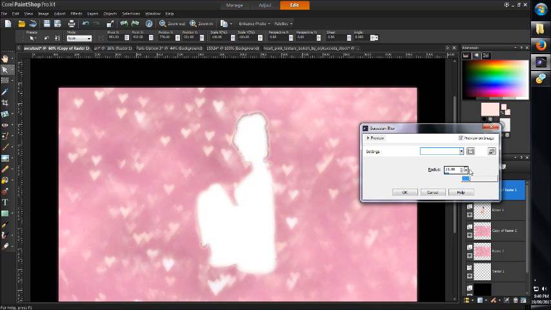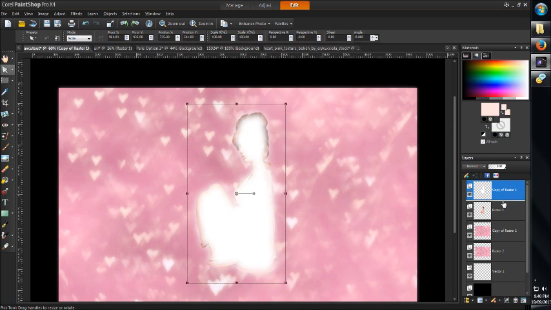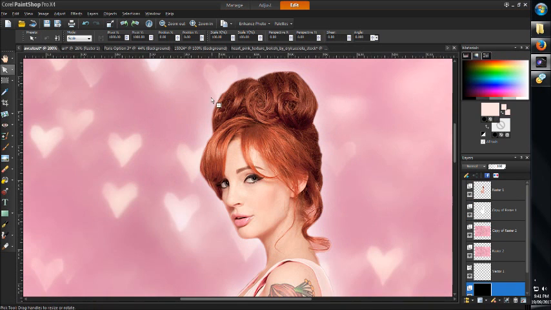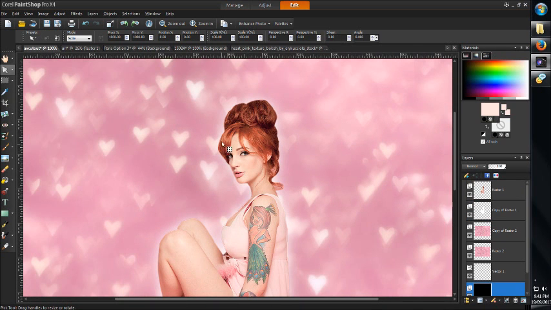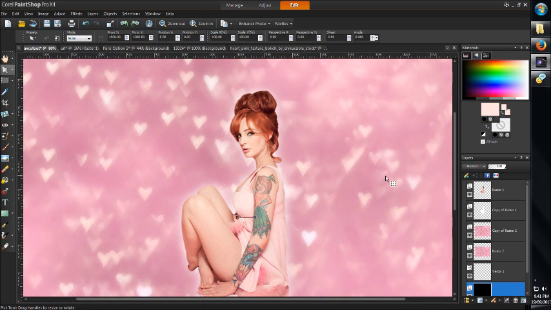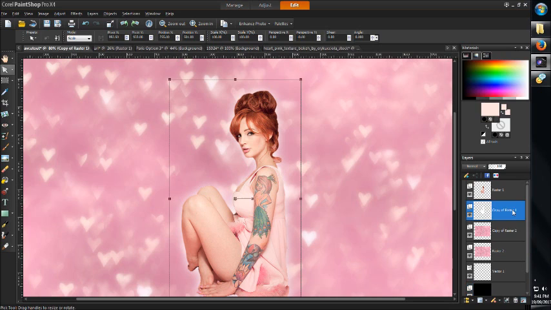I'm going to get really aggressive about this Gaussian blur, maybe like a 21 or 22 pixel. We'll go for 20 pixels. Then we'll move that layer behind the model, and it's really subtle at this point, but we can start to see the way that she glows and the hearts are glowing. All we've done here is create a couple of blur layers.